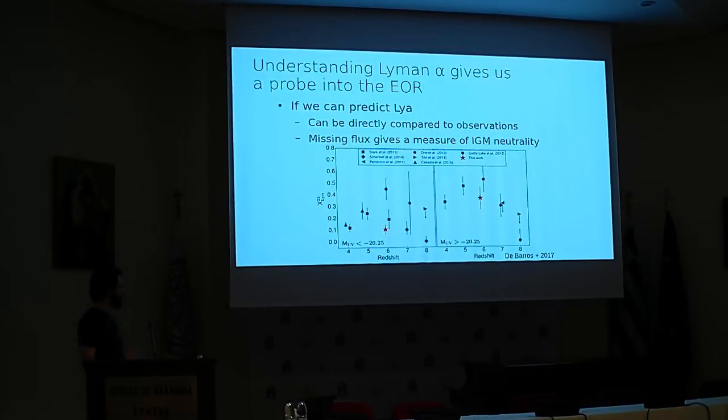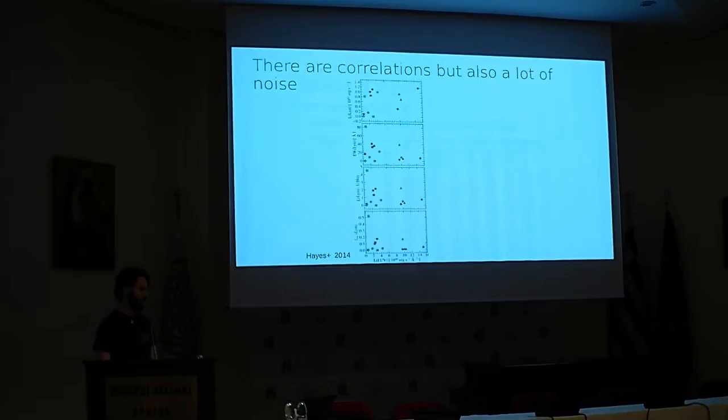If we want to understand Lyman alpha, what we ideally want is some quantity that we can observe from our galaxies that is not impacted by the neutral IGM, that allows us to say, okay, this galaxy should be emitting roughly this amount of Lyman alpha, and then compare to what we actually see. The basic way you would do that is look for correlations with all the other observable properties of a galaxy. Matt did this, and a lot of other people have done so for a lot of observable quantities. This is from his 2014 paper.